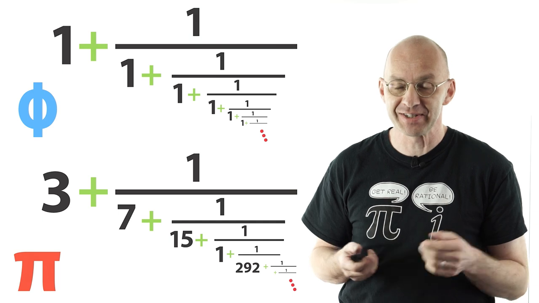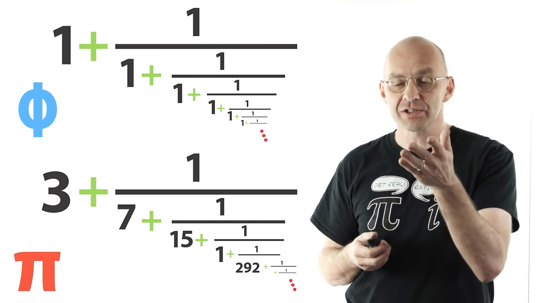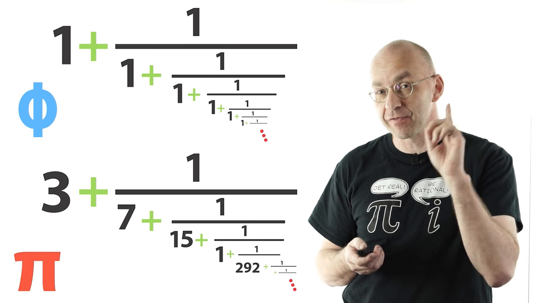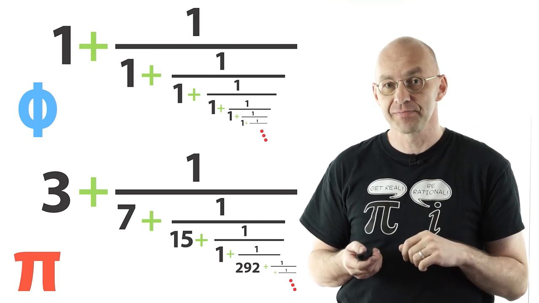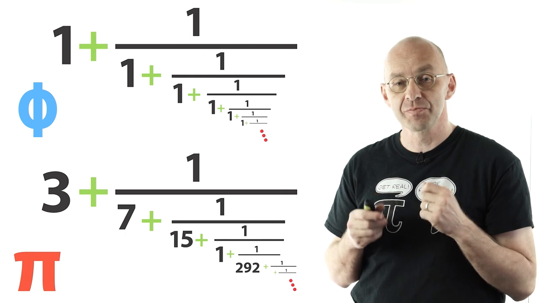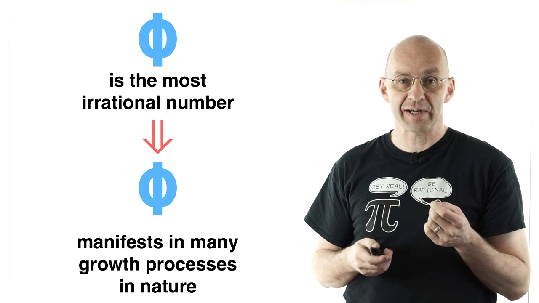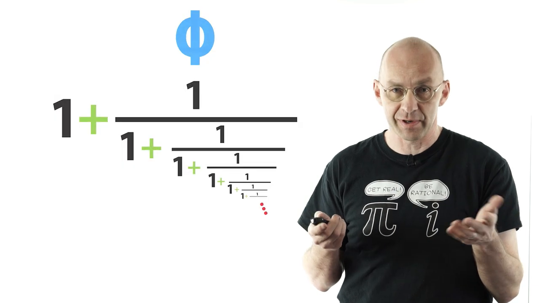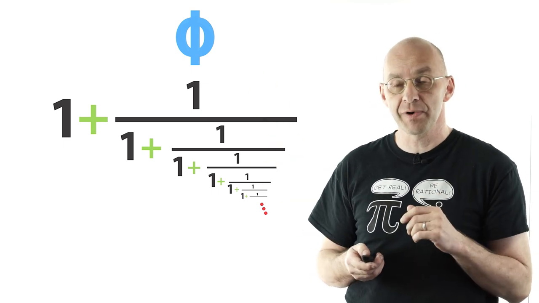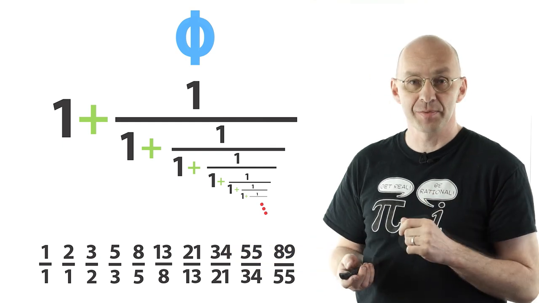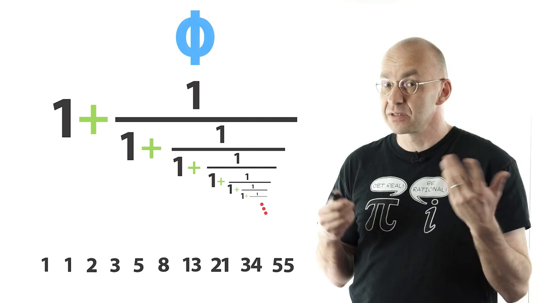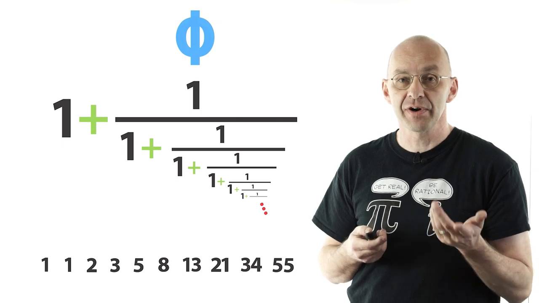Who cares? Well, mathematicians definitely care. But you may also have heard that phi, the golden ratio, is present in nature all over the place. And in fact, whenever phi comes up, the Fibonacci numbers come up. And a lot of the phenomena that go with phi and the Fibonacci numbers coming up together in nature can actually be explained with these continued fractions. And just to give you a taste, I'm not going to do this today, but I'm going to do this in another video, just to show you where the Fibonacci numbers are hiding in here. So if you actually produce the partial fractions, there you go, you can see Fibonacci numbers straight away. There are the Fibonacci numbers, 1 plus 1 is 2, 1 plus 2 is 3, and so on.